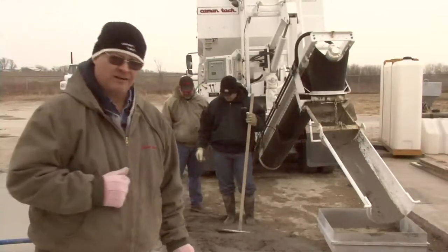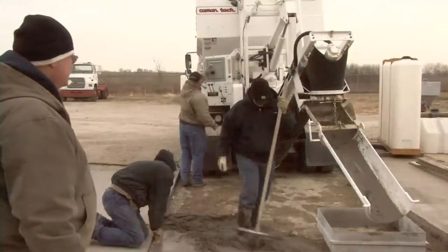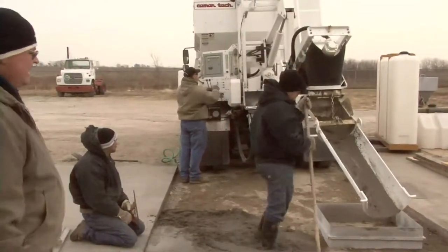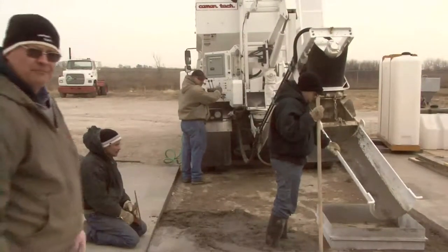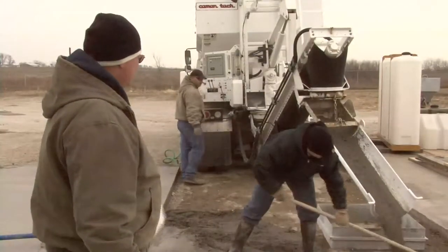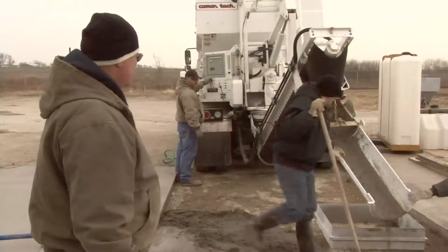So we'll get things started here. Go ahead. We've throttled up the engine. He's going to start the mixer and the conveyor. We're going to look at the slump. I want a fluidized slump. That looks pretty good. He's stopping. We'll swing the mixer over and get it in the box.